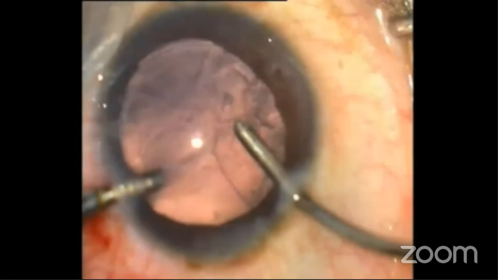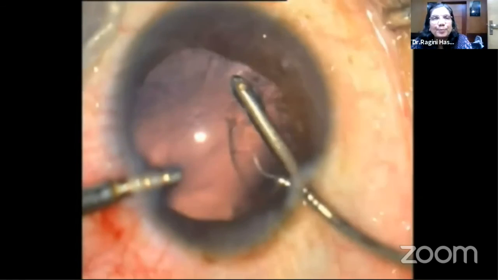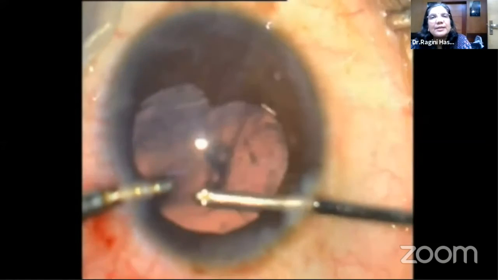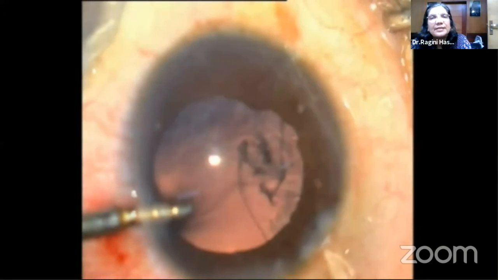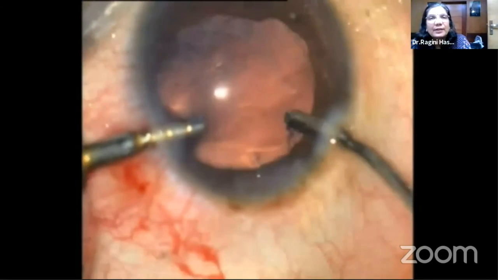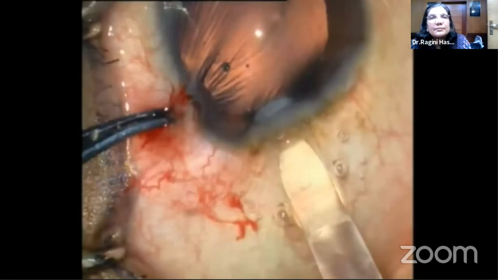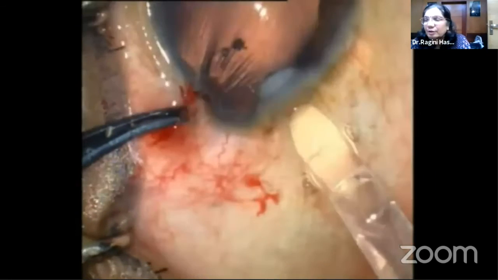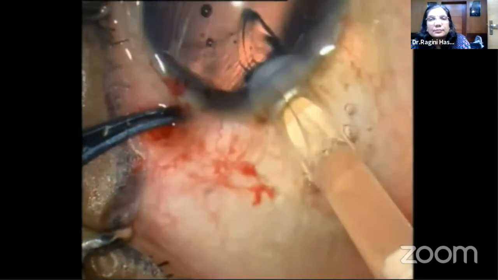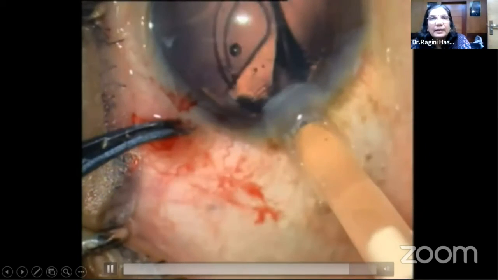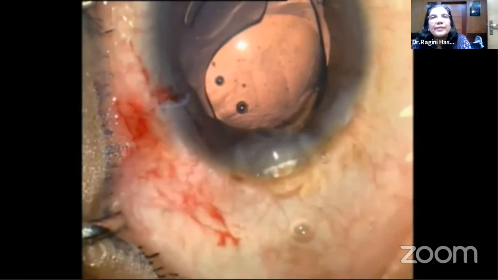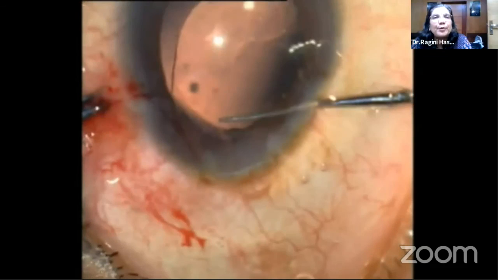And as you can see over here, the CTR ring has been put inside, and you have to be very careful while removing the cortex, because otherwise the CTR ring gets pulled, as you can see. So very gentle teasing movements ensure a complete cortical cleanup. And then this is the insertion of the intraocular lens, which can be put inside the bag because the bag is inflated. There is availability of space for you to put it in the bag.